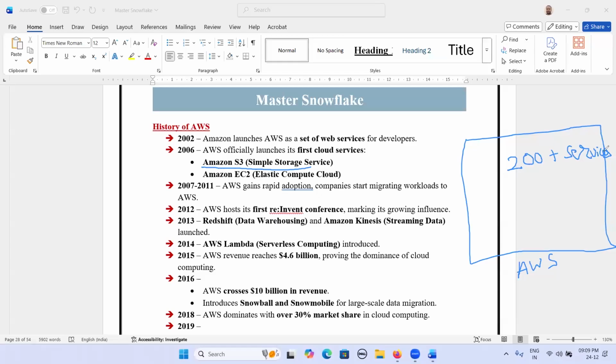For different categories, they provide different services. For example, for data engineering, they have S3, Kinesis, AWS Athena, AWS Glue, AWS Redshift, etc.